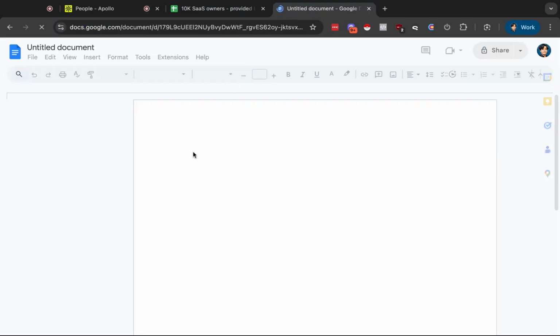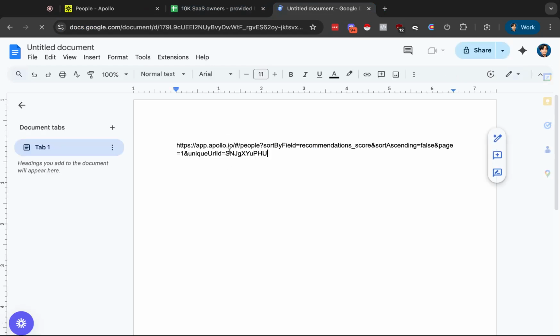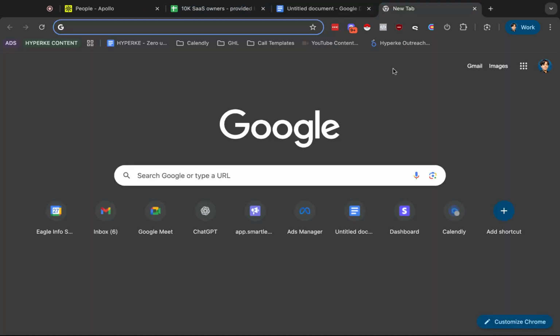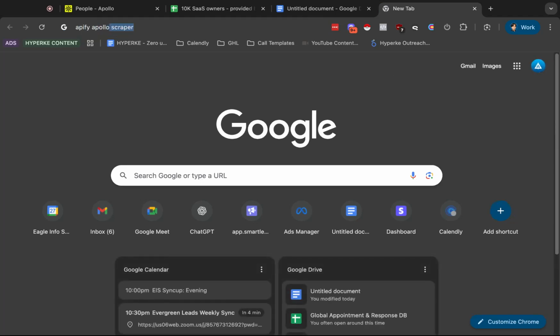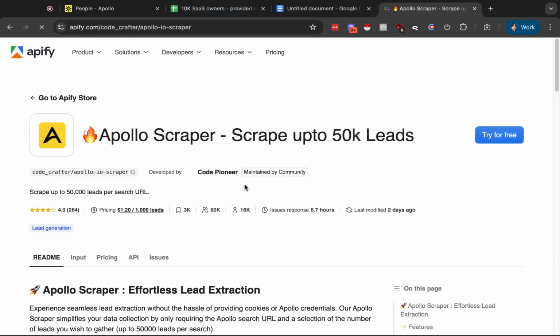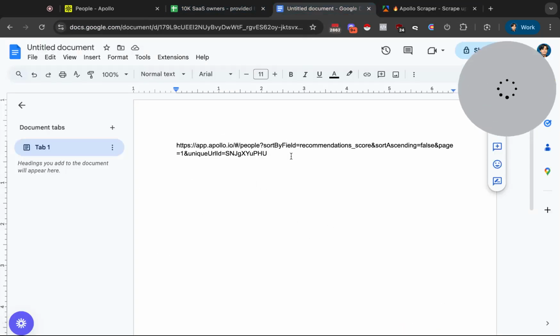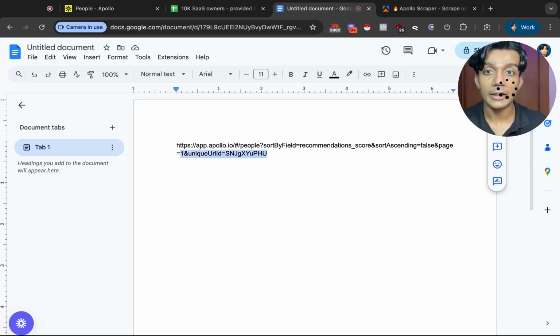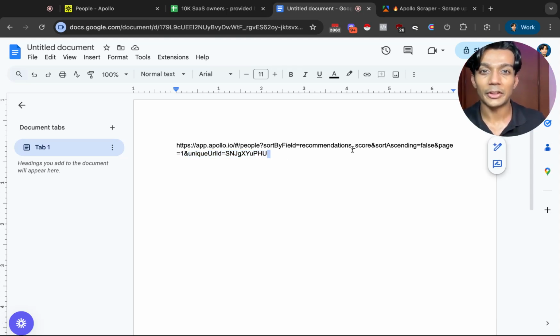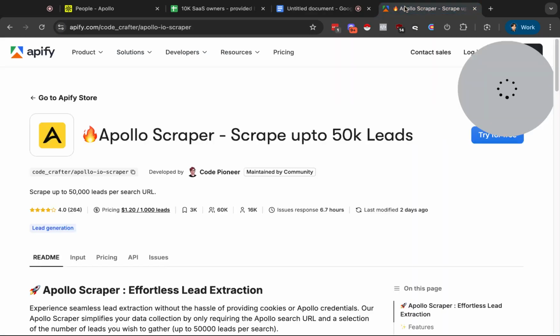And now I'm going to copy this URL and show you this URL. The URL has changed so much that if you were using Apify or some of these other Apollo scraping tools previously, like Apify Apollo scrapers, this will not work for you anymore, because this URL has a unique URL ID, which is tied to your account. So you can only use this search URL on your account. And if you look at the fields in here, they don't really tell you what filters were applied. So there's no way you can share this URL with an Apollo scraping tool and still manage to get your leads.